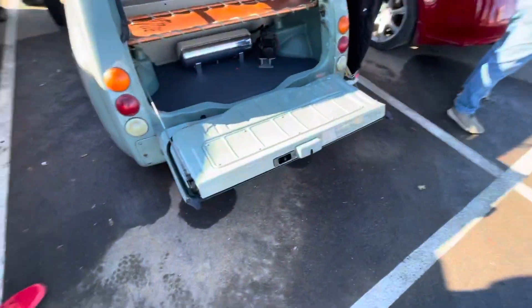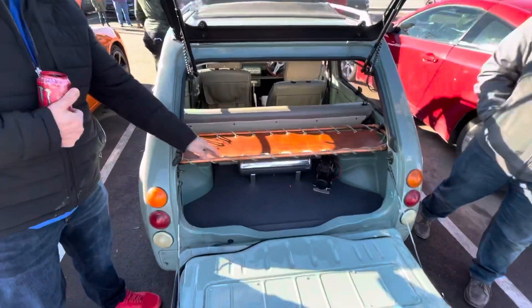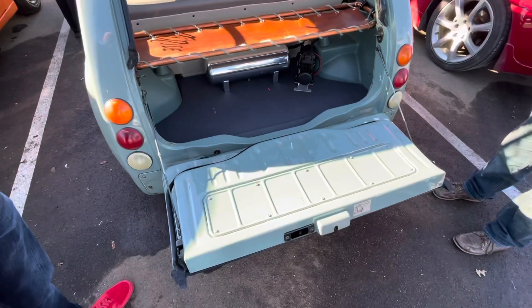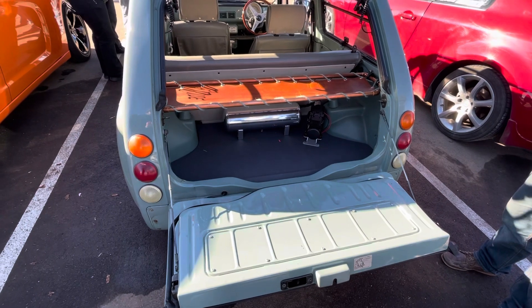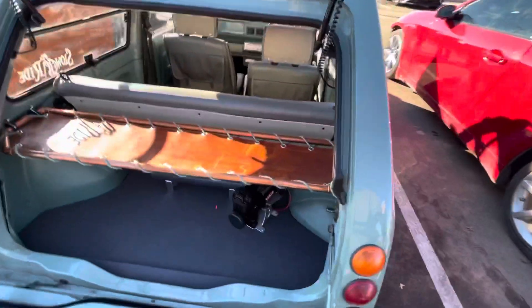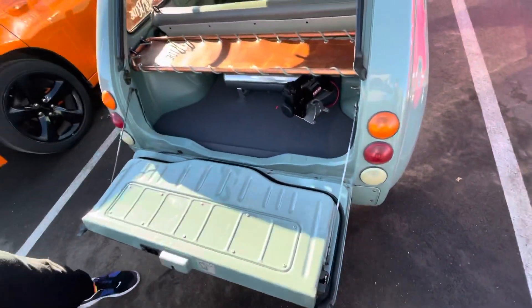A little tailgate - damn, dude, that thing's immaculate. I think I'm going to sell the Beamer for this. The guy I bought it from owned a leather company. Wait - you own this? This is your car? I picked this up in Dallas. I try to collect cars. You're the only person that's like more obsessed with buying cars than me. It's got all the original Japanese stickers, it's got the import sticker when it came from Japan. That's so sick. I had no idea you rolled up in this. That's so badass.